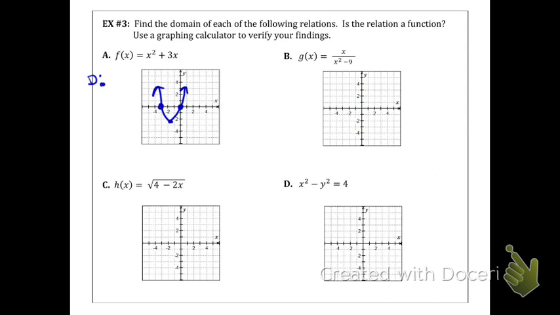All right, and so I'll look at this and I can see that my domain, my graph, if I start on the far left there and go all the way to the far right, it's going to be -infinity to infinity. And then my range, my graph, the lowest point is actually at -2.25, using my calculator to help me there, and it's equal to it, and then it keeps going up to positive infinity. And we can tell then that yes, this is a function. 1, because I was able to type it in y equals in my calculator, only using y1. Second thing is it passes the vertical line test.